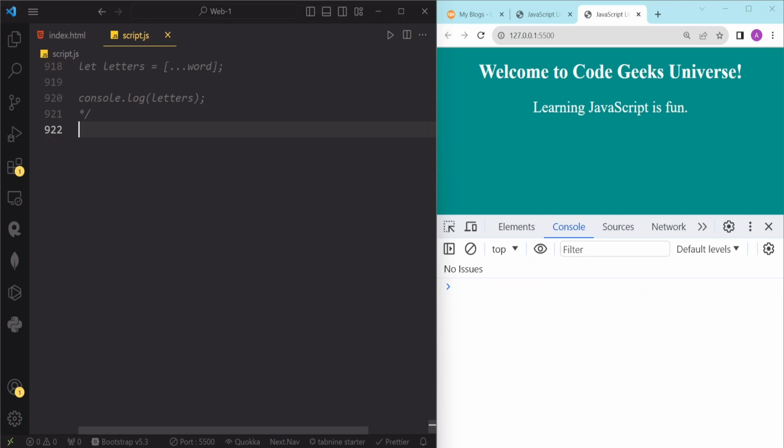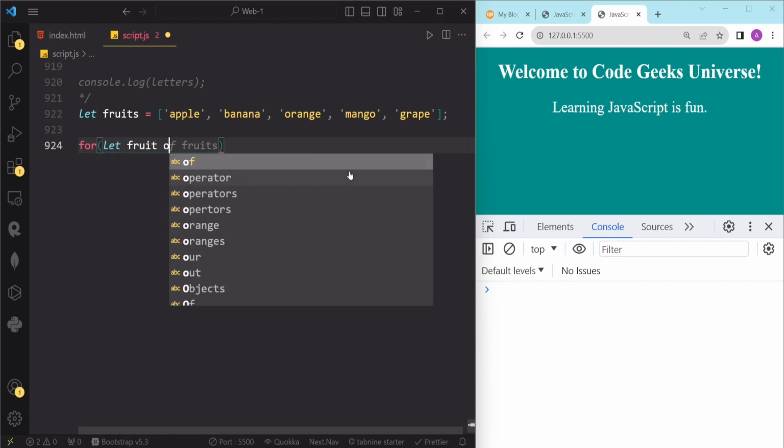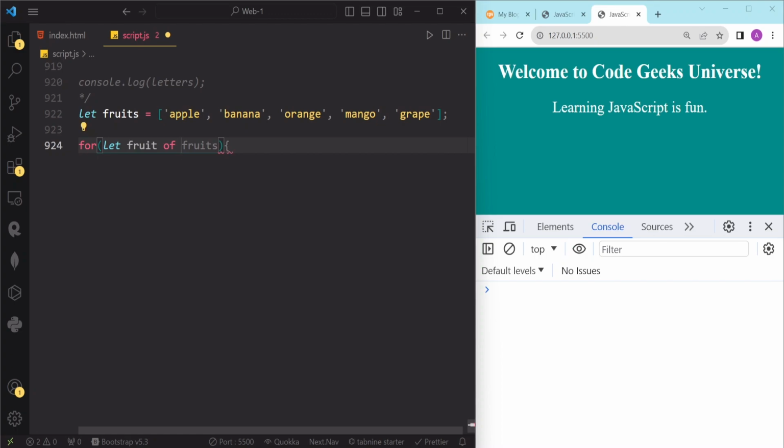To use the for of loop, we need to have an array or an iterable object that we want to loop through. For example, let's say we have an array of fruit like this. Now to loop through this array using the for of loop, we can write first our for keyword, then parentheses, and here we can write let fruit, then our of keyword, then the name of the array through which we want to loop.